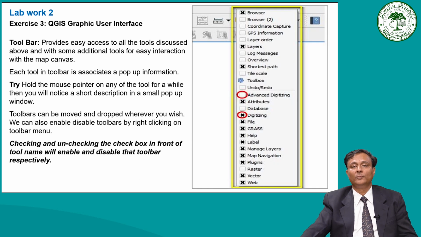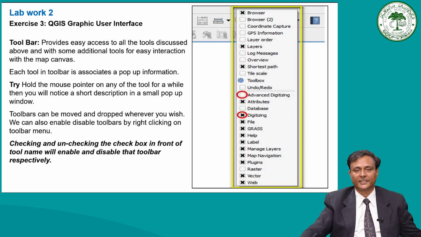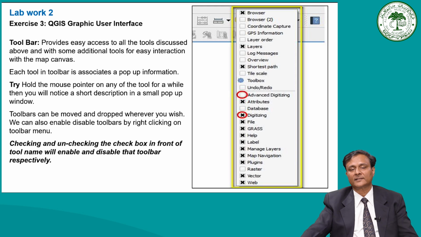The next is the toolbar. Now the toolbar is a very important tool in QGIS, and as you can see, it provides easy access to all the tools discussed above, with some additional tools for easy interaction with the map canvas. There are certain tools which are required for vector data, certain for raster data, and all the tools are lying here also.